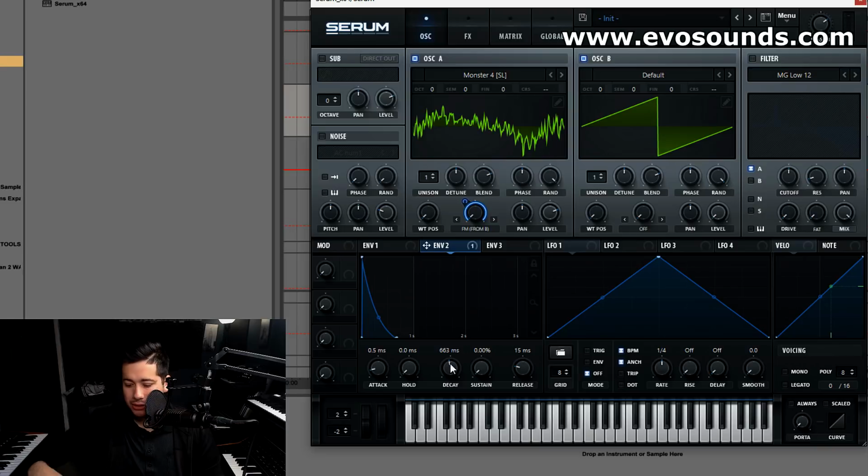Remember, when you hear a sound and it goes something like, or it does, you know, you have to realize that that sound is changing. It's not just one sound that you play and it's like that. It needs to change. That's where all that stuff comes from.